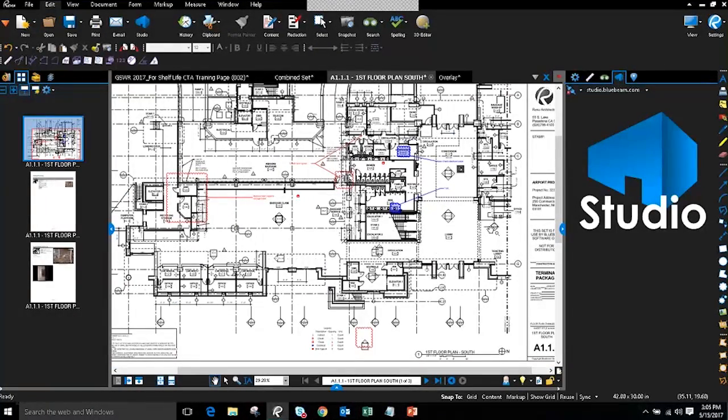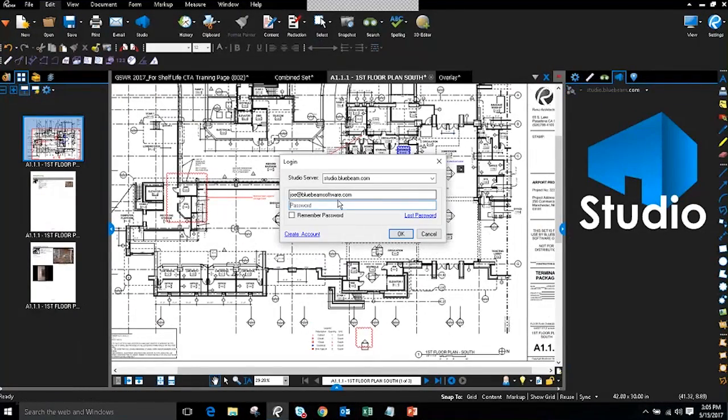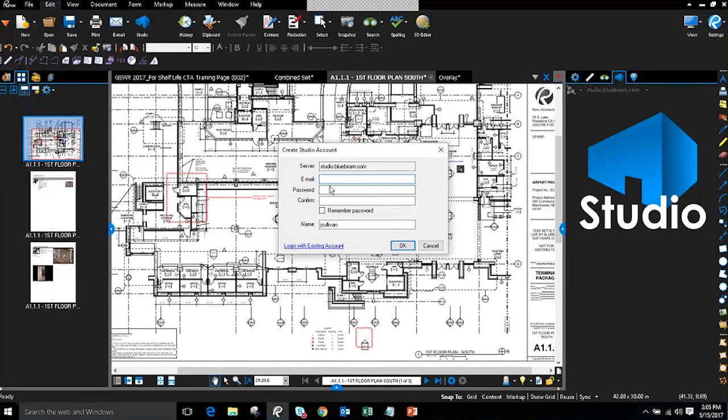All you'll need in order to access Studio is to create a Studio account. To do so, I've got my Studio panel over here on the right-hand side. I'm going to click on this little plug button in the top left-hand corner. You can see my Studio account is already listed here. For those of you that are brand new to Bluebeam and brand new to Studio, you would simply want to create an account, which again, all you need to provide is an email address and you make up a password. Password follows fairly typical password requirements. Got to have a mix of symbols and numbers, uppercase, lowercase letters, and got to be, I believe, at least 7 or 8 symbols long.